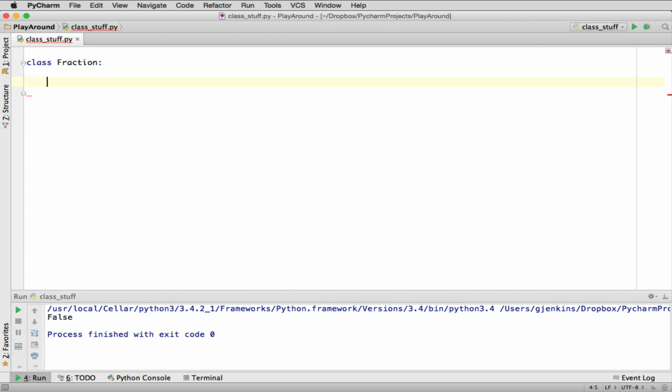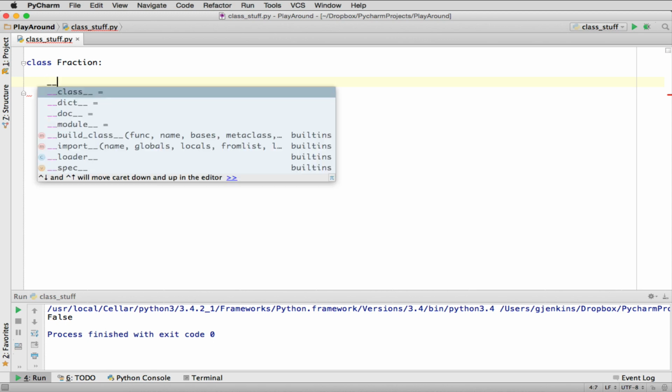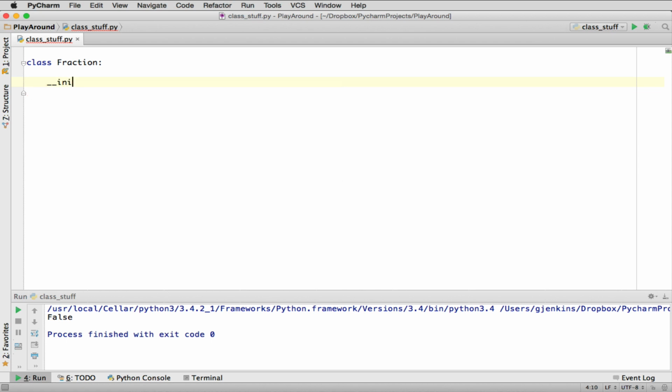What you do is you define a special method. It's actually called a magic method. There's a whole bunch of methods you can define for classes that start with two underscores, and then have some standard name, and then two underscores. The name of this method is underscore underscore init underscore underscore. This is a magic method that automatically gets invoked when we create a new object of this class.